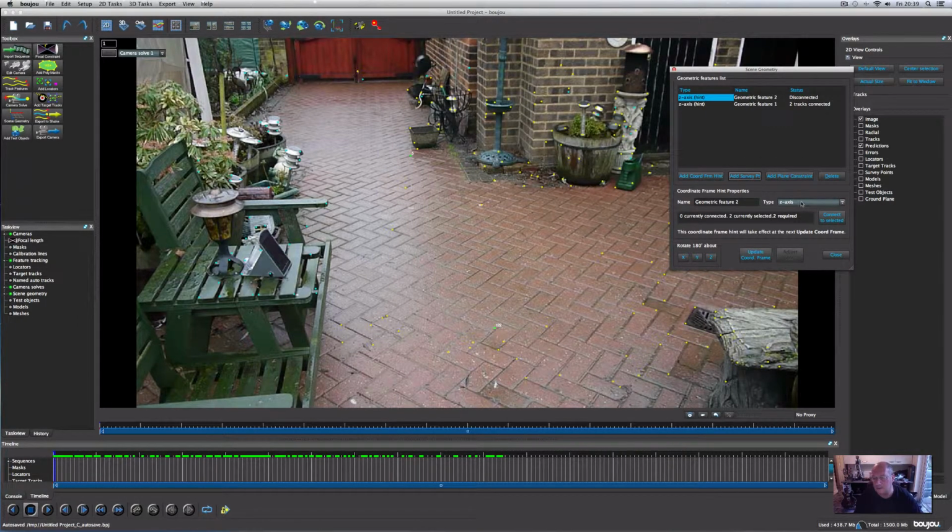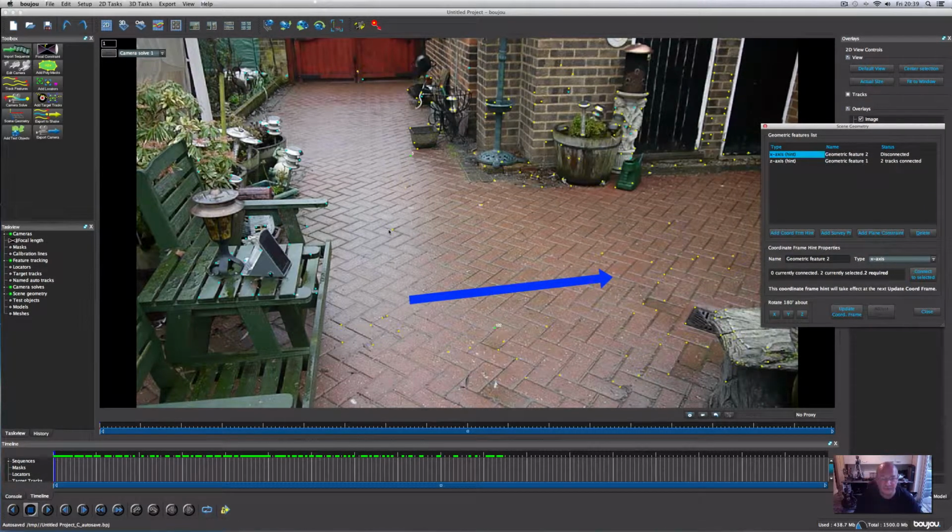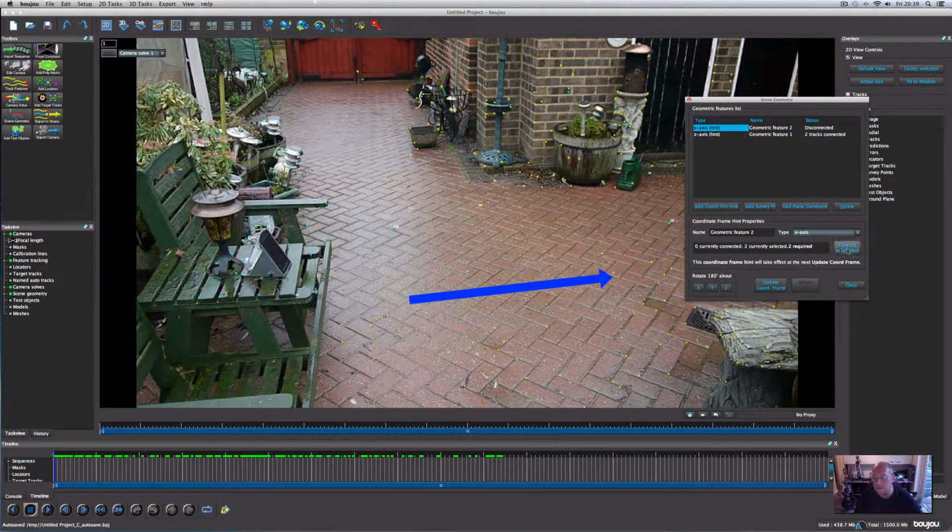then in the drop down menu where it says Type again, change the Z-axis to the X-axis, and then we'll select 2 points from left to right, so we'll click 1 there, hold down Command, click again to select the second one, click Connect to Selected, then Update Coordinates on the bottom there.